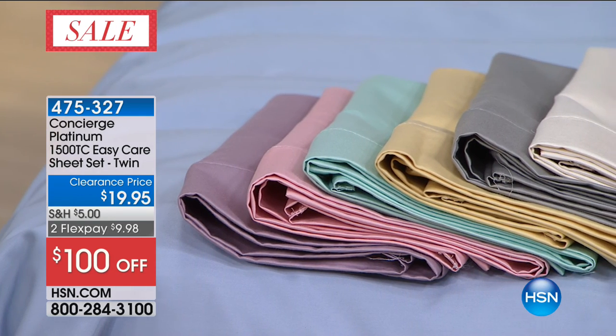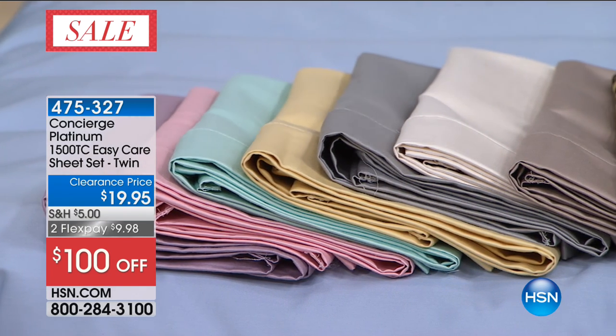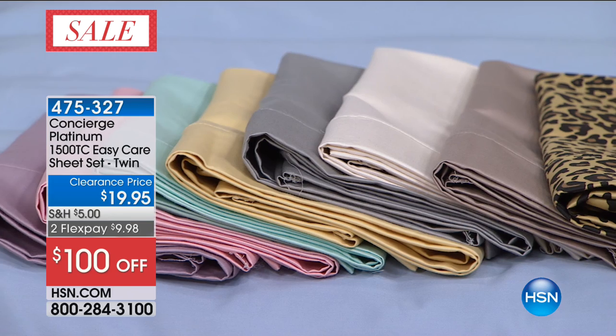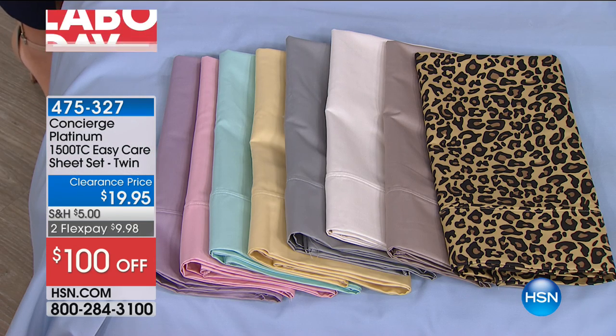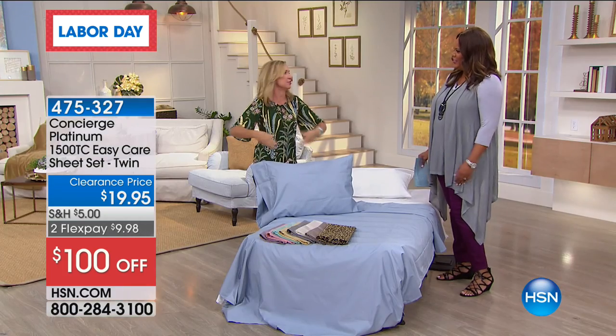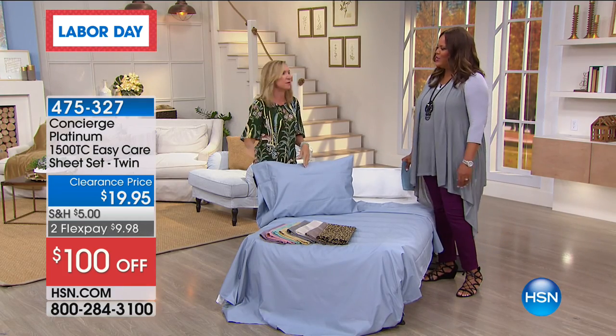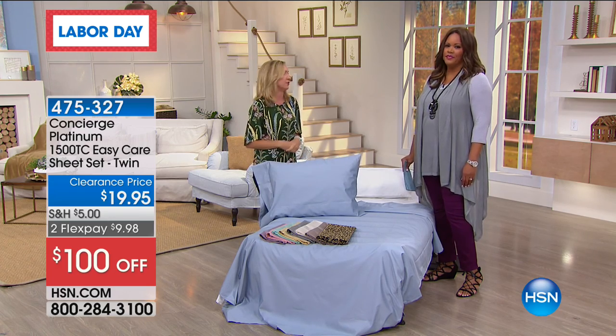And it's just a deal because each time you wash it, it gets even softer. That's so true. And these already feel so soft. They're incredible. And from a practical standpoint, these are going to last you. I always say, think of 200 threads versus 1,500. Think of what's going to last longer. Instead of buying sheets that you're tossing and throwing out every year or two, invest in great quality sheets that you'll have for years.